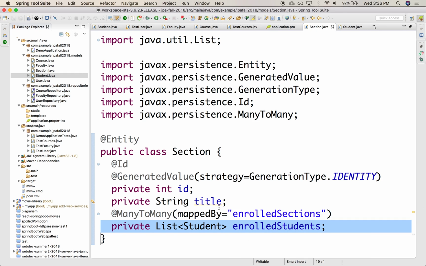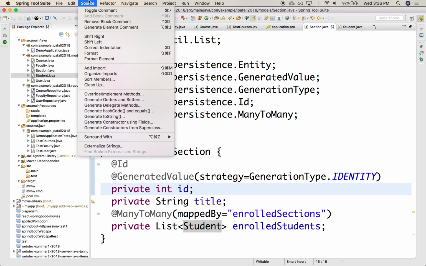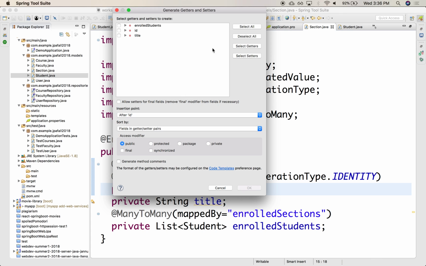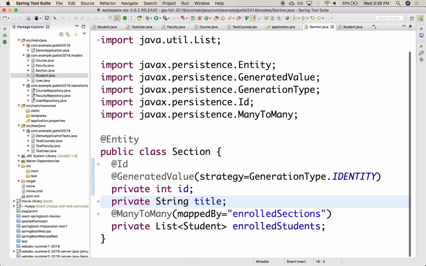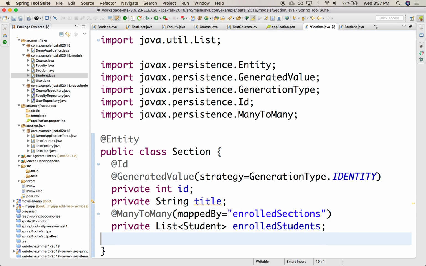Okay, so we'll need setters and getters for the section. So let's do that. Section, setters and getters. Oops. We'll add it here. Why does that? Oh, right. We have this.